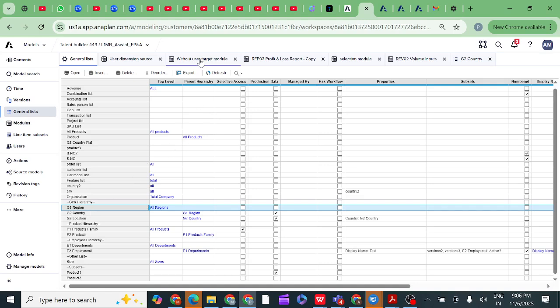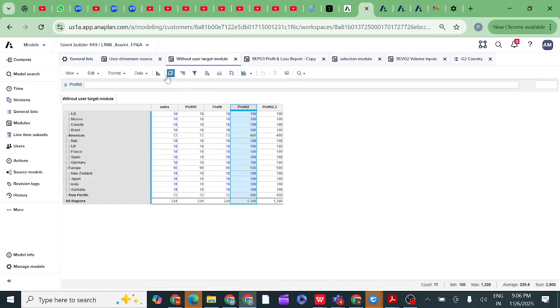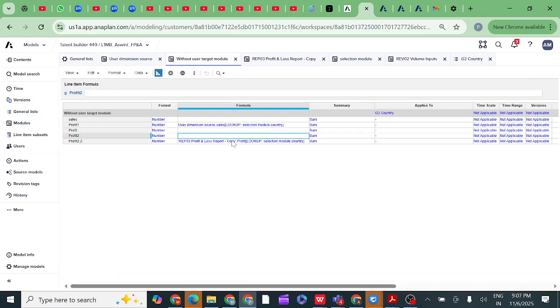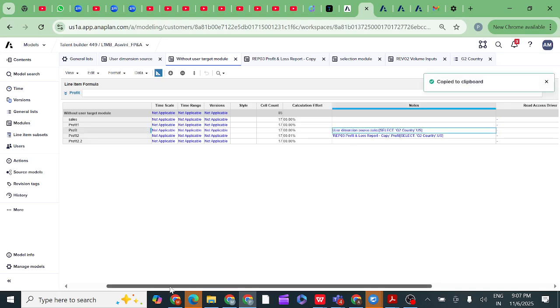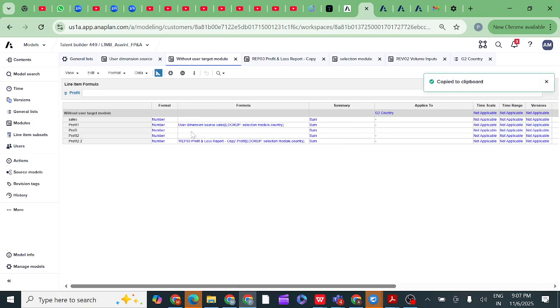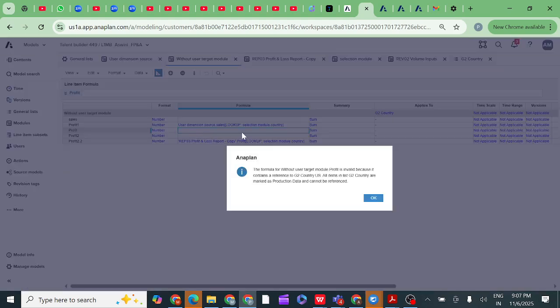Why does it allow this? What is happening? If I make the list as a production list and try to apply the formula, it simply throws the error. If I make the list as no production and apply the formula, the same error is thrown. So why does it allow me? Already you made this list as a production list, so why do you want to add this in the formula by using a select function?